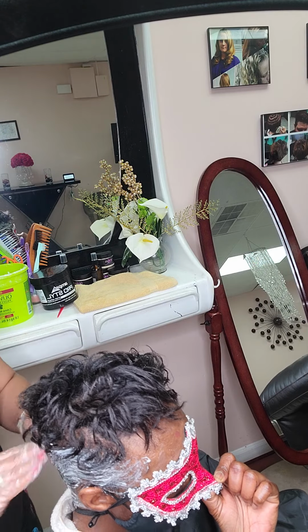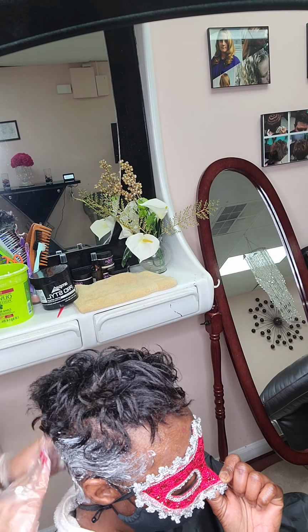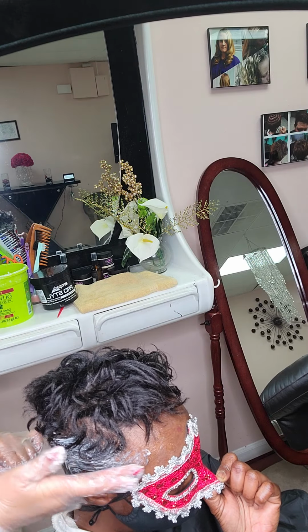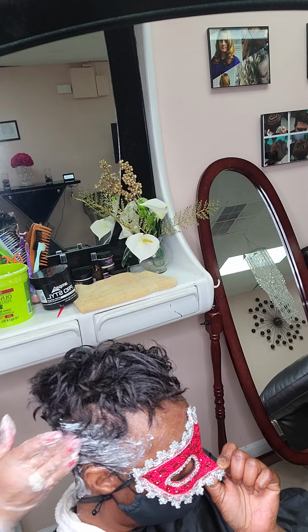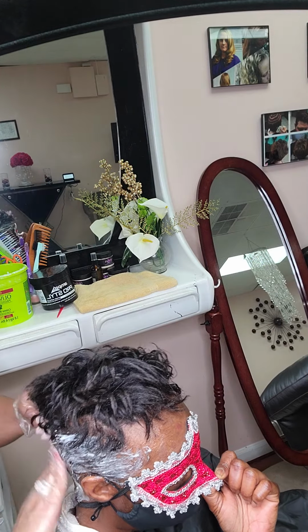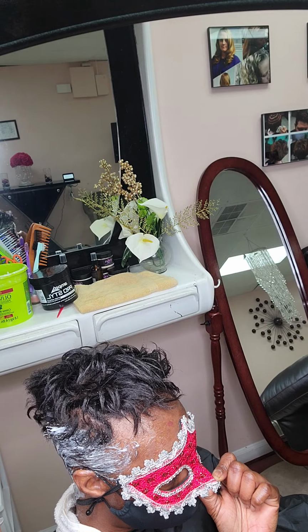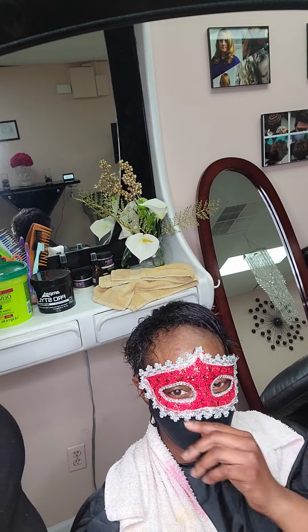It doesn't have to stay in long. I just put enough in to lay it down. Once it has started processing, I'll go ahead and rinse it off. And right now, to me, it has processed enough for what I need, especially since we're regrowing her hair. All right, so now I am going to take her to the shampoo bowl and shampoo this out.